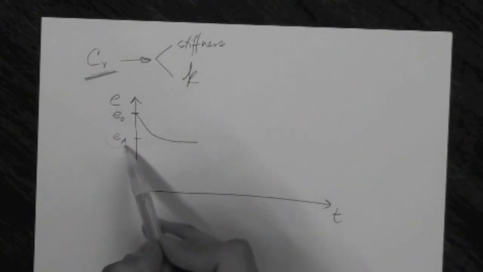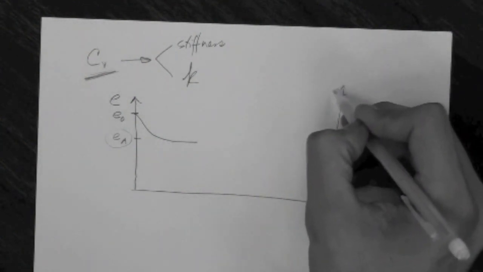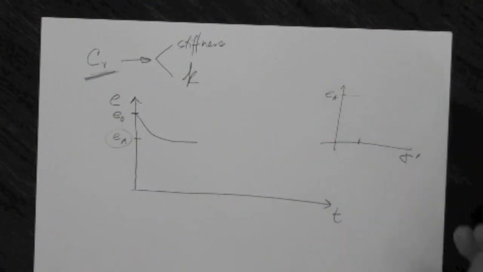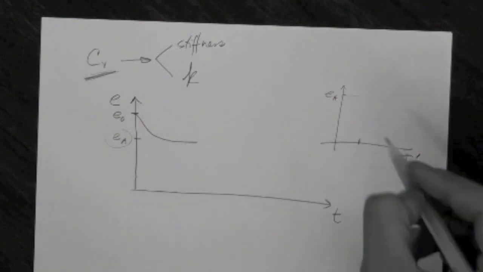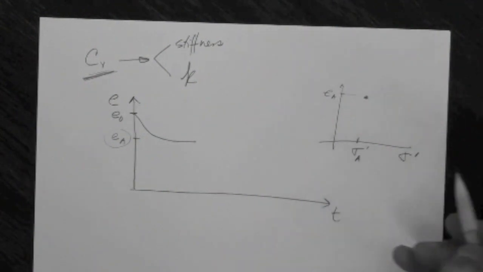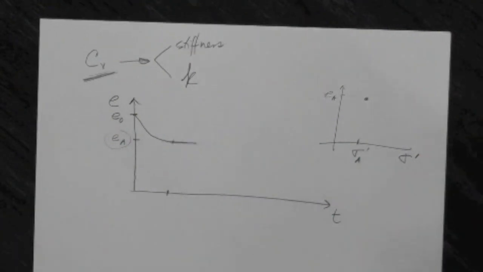Then what we do is take this Ea and plot it versus the stress that caused that void ratio reduction. We get a point here. This would be the stress that caused that reduction. It's effective because at this point in time, starting from here onwards, consolidation has ended. Essentially, consolidation took place from time equals zero to this time.